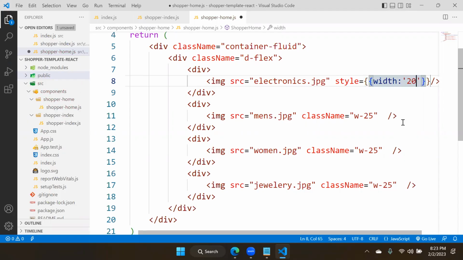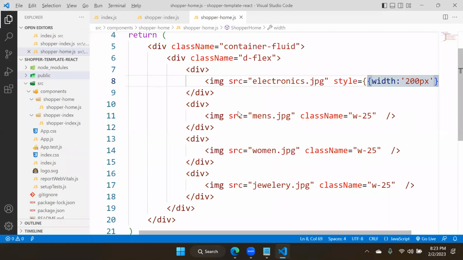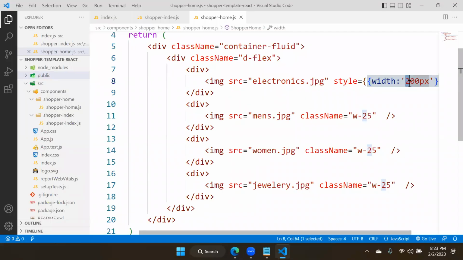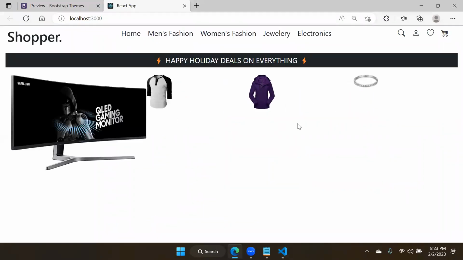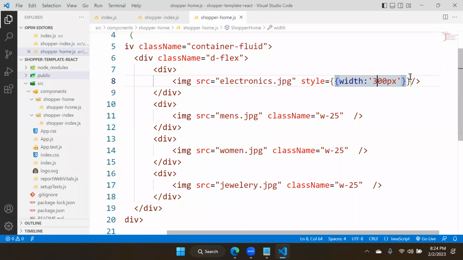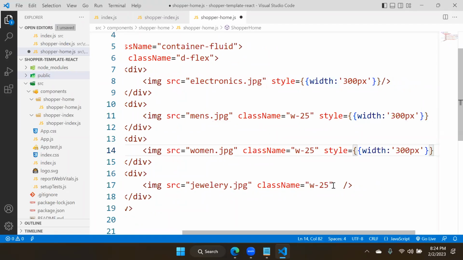I will give some 200 pixel. That will look better. 300 pixel. That's better. Okay. And what I will do here, I will define the same for the others. So I am adding the same style for the others.